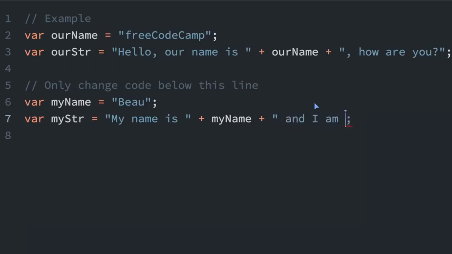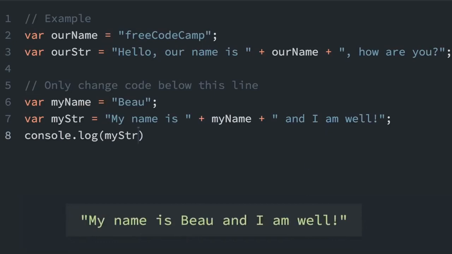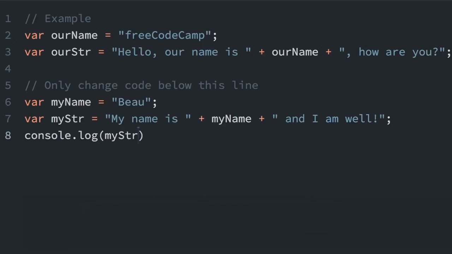And I am well. See that I put a space here and here because you have to make sure you put appropriate spaces in. And let's see what that looks like. I'll do a console.log, and I'll just put myString here. If I show that, My name is Bo and I am well. Looks good.